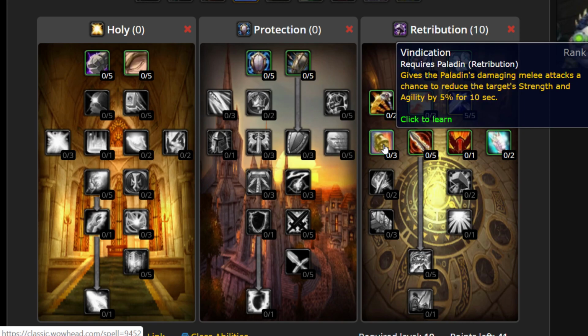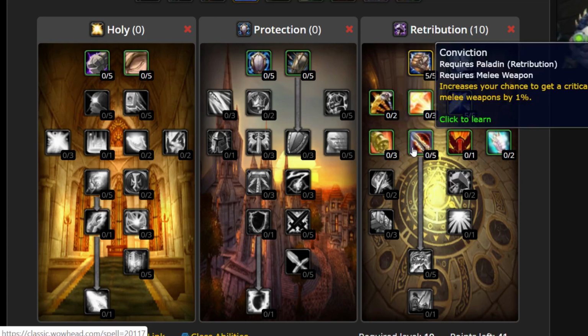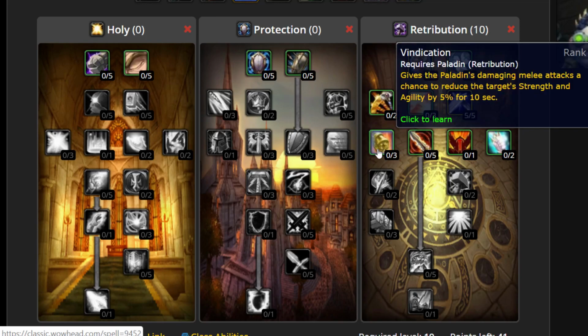This one's really good. Vindication gives the Paladin's damaging melee attacks a chance to reduce the target's strength and agility by 5% for 10 seconds. So not only are you dealing damage, which we're melee mostly anyway, we will also be doing some debuffs on their stats, specifically their strength and agility.